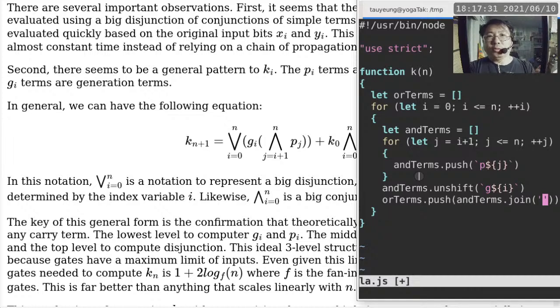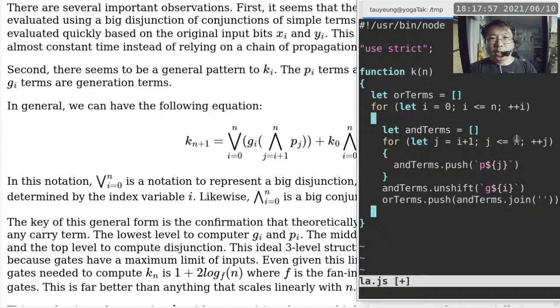For those of you who do not know what join is doing, it's taking all of the elements of an array and combining all of those into a single string. The separator between the items of the array is whatever you pass as a parameter to join, and in this case it is an empty string, so they will just be bunched up together, much like what we have seen already in the notes.